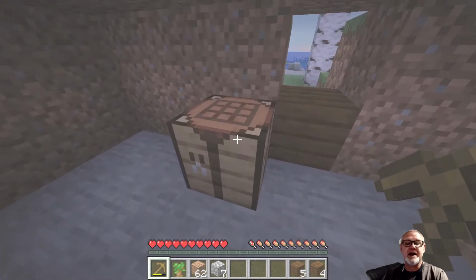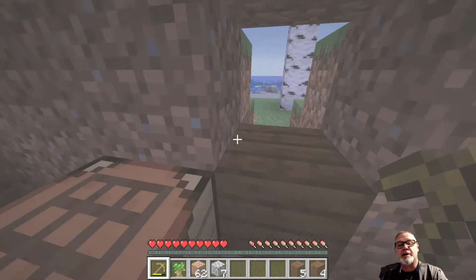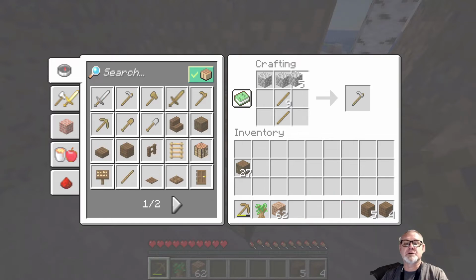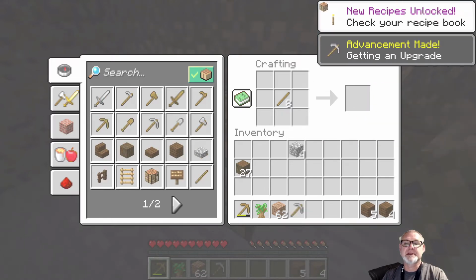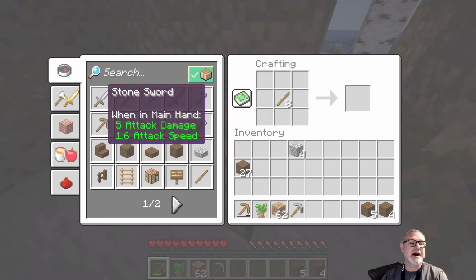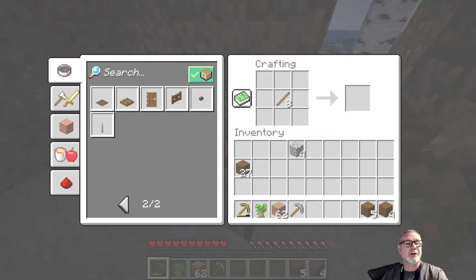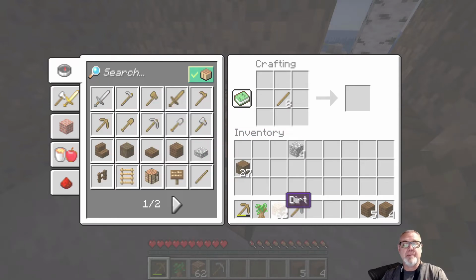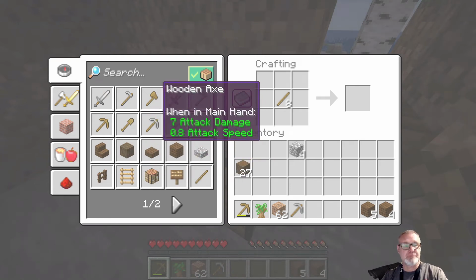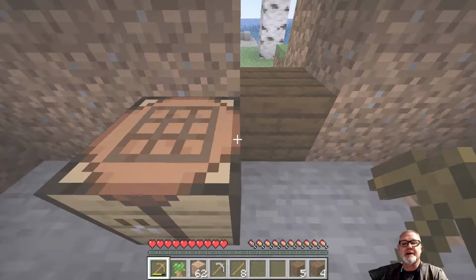So now I have survived the first night. I still hear some creepers out there, so I'm going to take a minute and use my sticks and 3 cobblestones to upgrade to a stone pickaxe. Every time you do something new, or make something new, you sometimes get advancements, or you get new things in your recipe book. Now that I have stone, you'll see I've got more items that I can create. I basically have wood and stone, and over here in my recipe book, it's pretty much wood or stone items. That makes total sense.